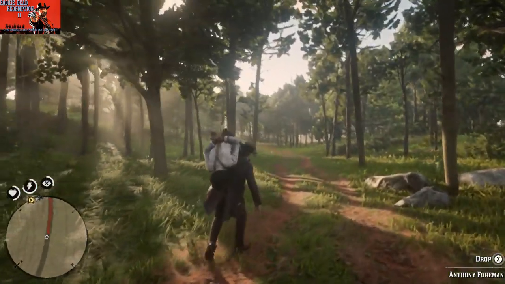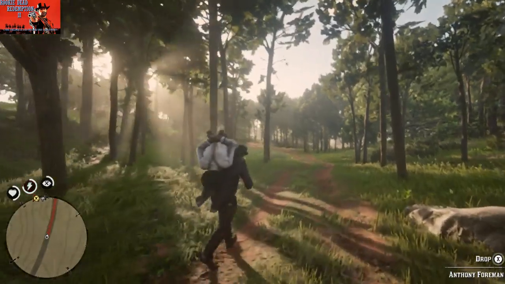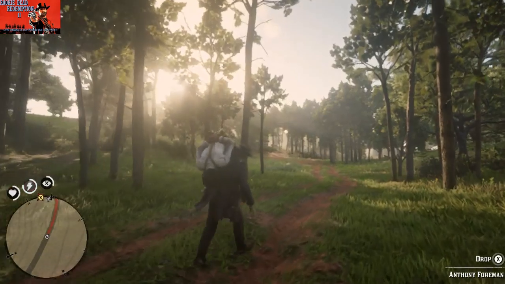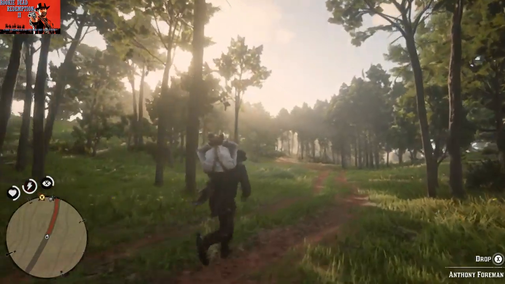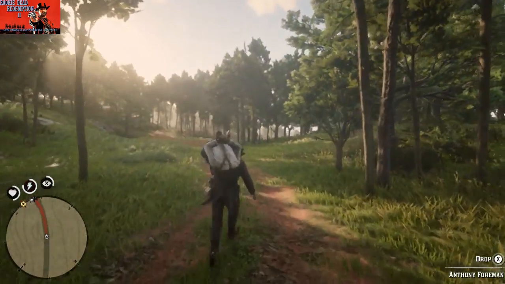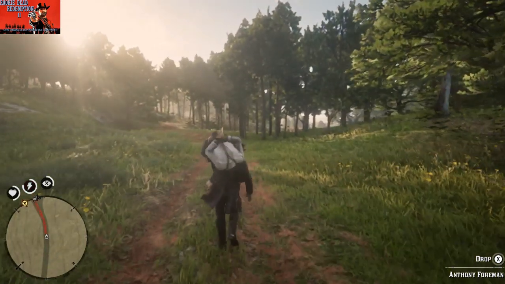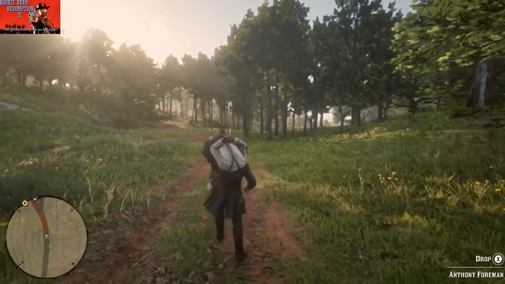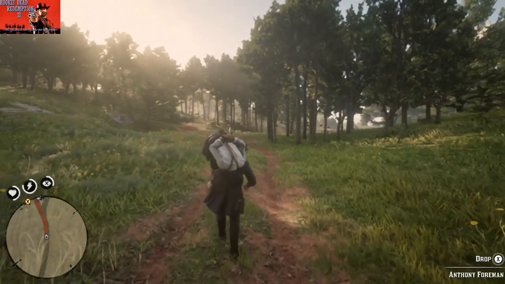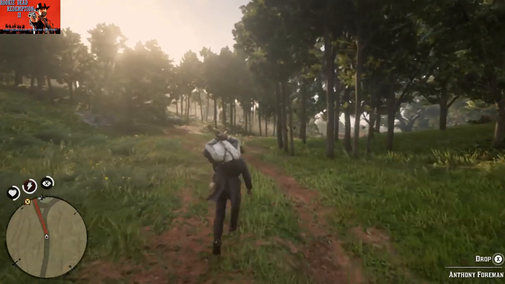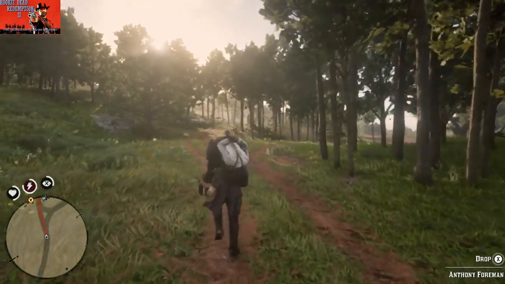All of those sun rays coming through the trees. Getting all those graphical effects. I'm surprised Arthur hasn't collapsed. A guy at his age should not be doing this.